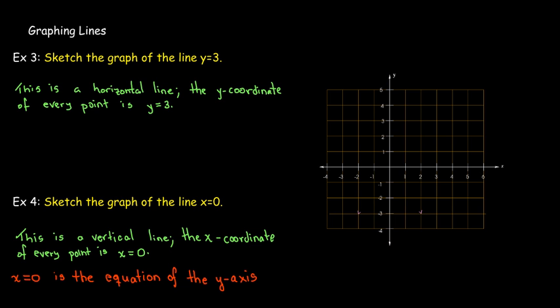All right, so let me draw that line again. And this is the line x equals 0. And just for our information, y equals 0 would be the equation of the x-axis. It is a horizontal line and the y coordinate is 0.